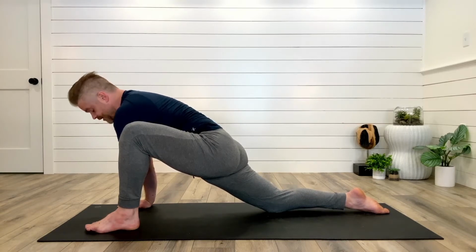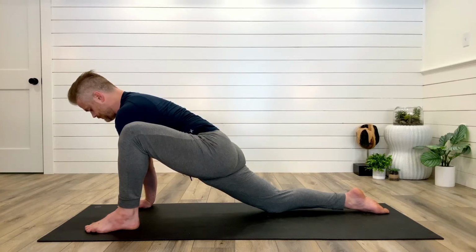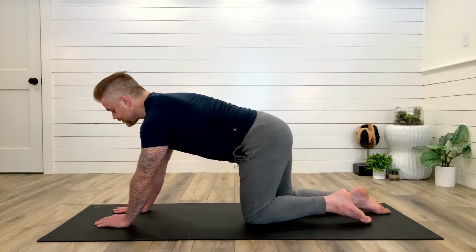A little shoulder shrug isn't the biggest deal here, but try to slide your shoulders toward your belt to elongate your neck. Heavy, heavy hips. Let them sink down. And now lift your hips upwards and backwards. Swing back to the four-pointed kneeling stance.